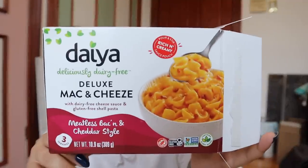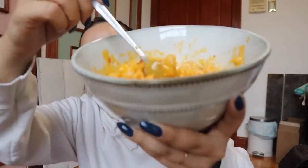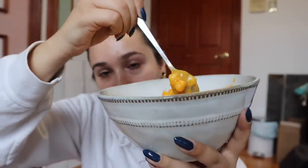Welcome to the journey of me trying to find a boxed vegan mac and cheese that doesn't taste like this. This mac and cheese was recommended by a lot of people, but I have to tell you, I'm still pretty nervous. Deluxe mac and cheese, gluten-free, with bacon bits in it. I don't have hopes for this one, but I'm down to try every single mac and cheese y'all recommend to me. So let's get this party started. I have made it. It looks like this. The little bacon bits look bacon bitsy. It does look very creamy and cheesy. Very neon.